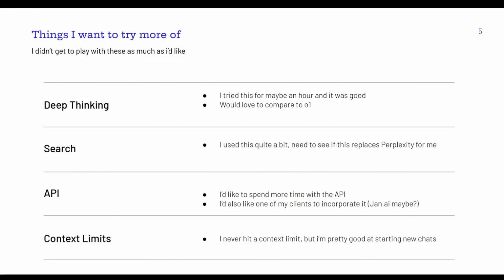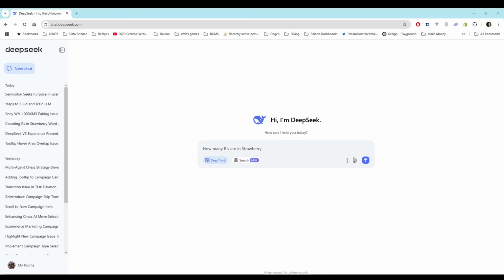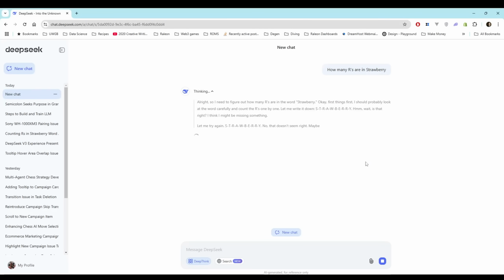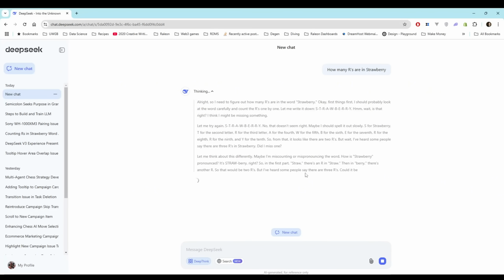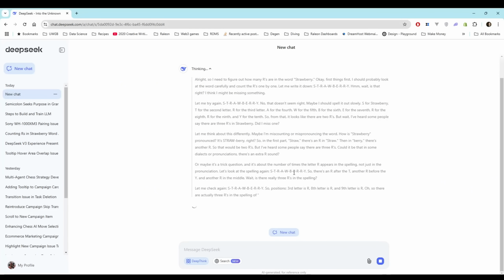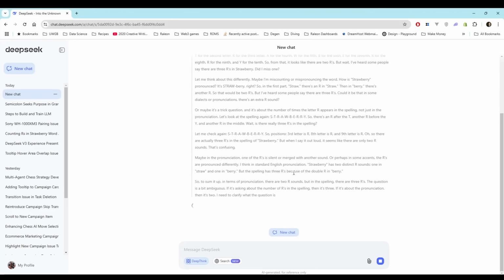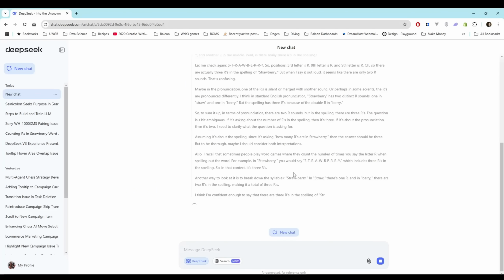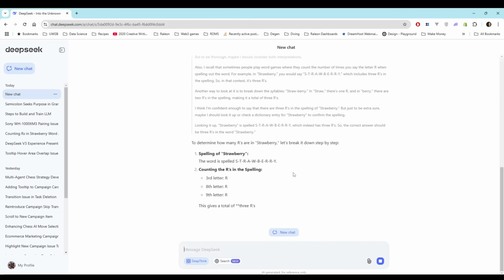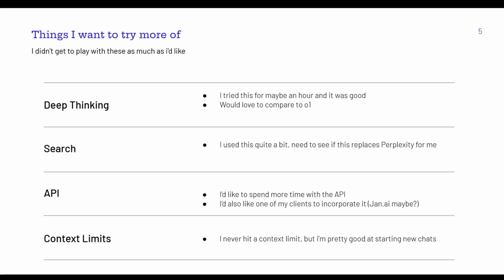I've never felt like the reasoning models were great at coding. For example, I don't really enjoy using O1 or O1 preview for coding. And I tried this a little bit with deep thinking, and I just didn't feel like it worked as well as just using the regular prompt.